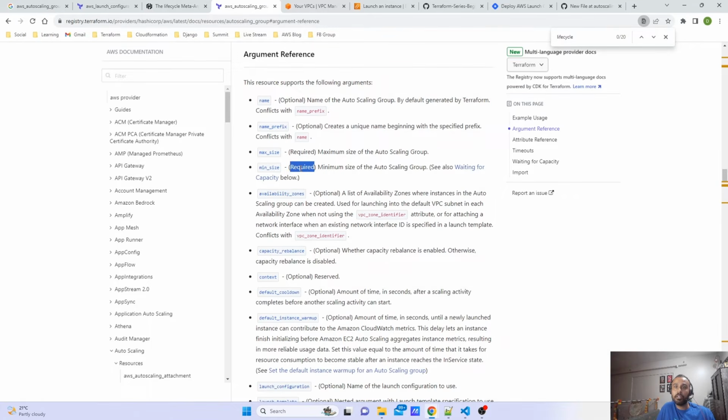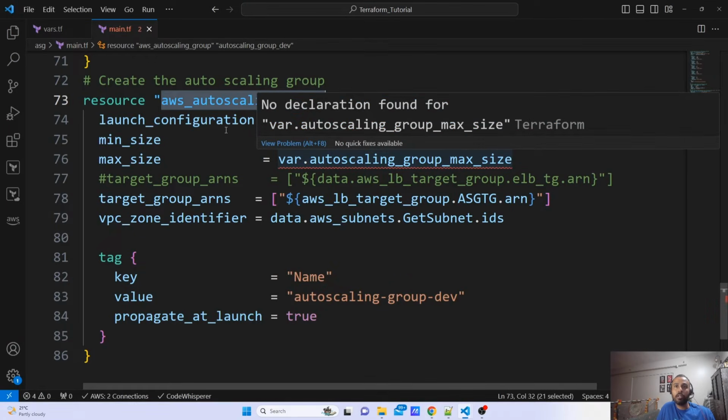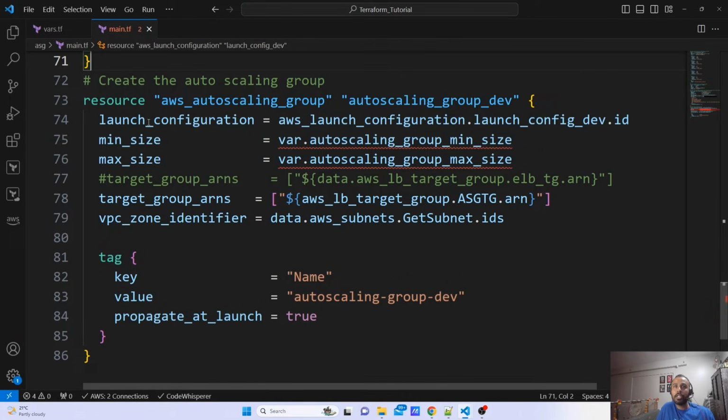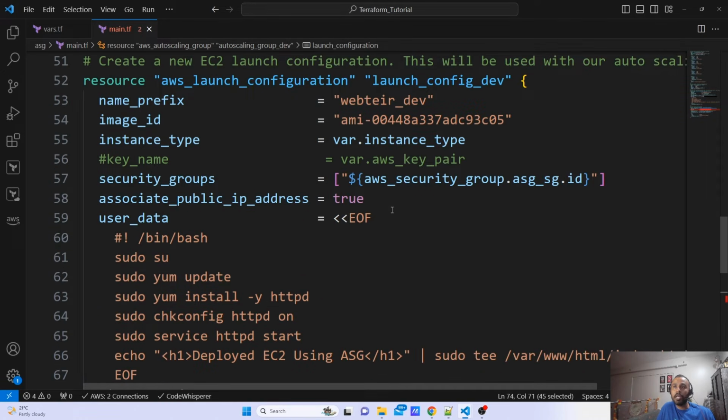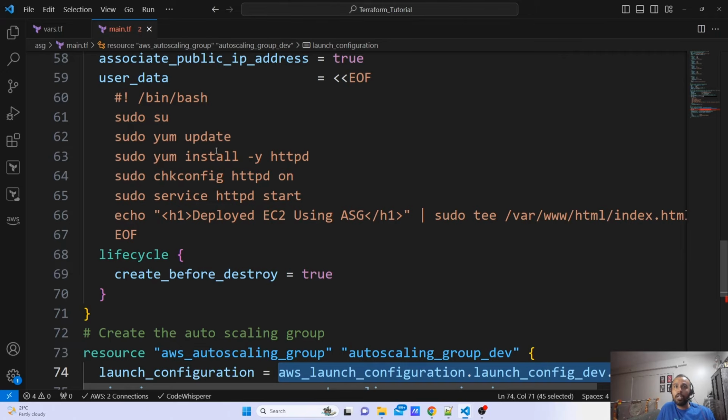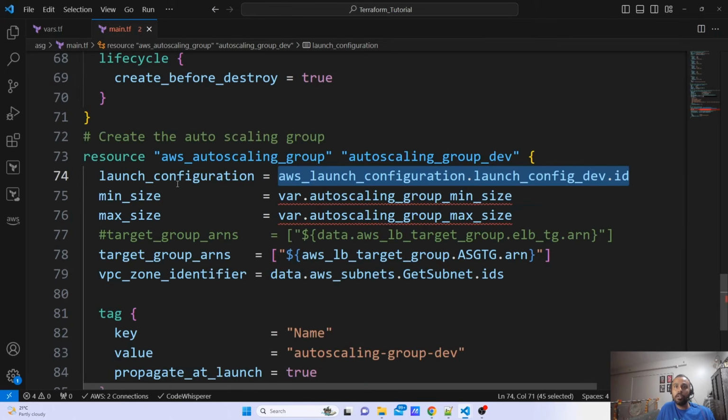These both are the required parameters. Without these parameters you cannot create your auto scaling group. So going back to our configuration, over here you can see as part of the launch configuration, we have given the launch configuration that we have created above, which is going to tell it that this is the kind of EC2 instance which we have to create. It is going to have this AMI ID, this EC2 instance type, and this is the security group, and it is going to install with this specific script. So this is what we have defined as part of our first argument.